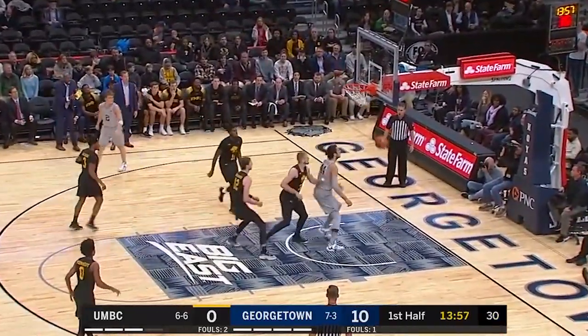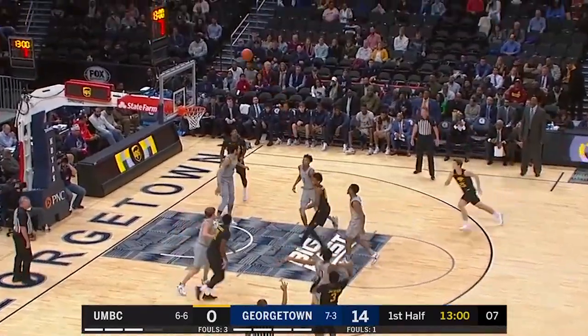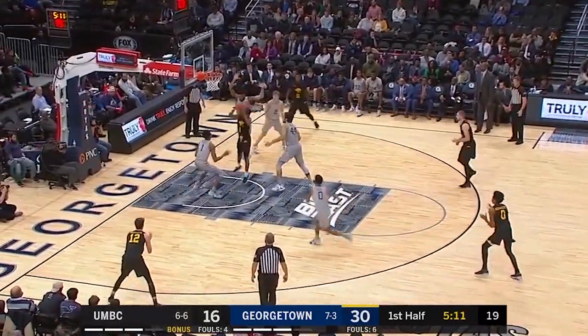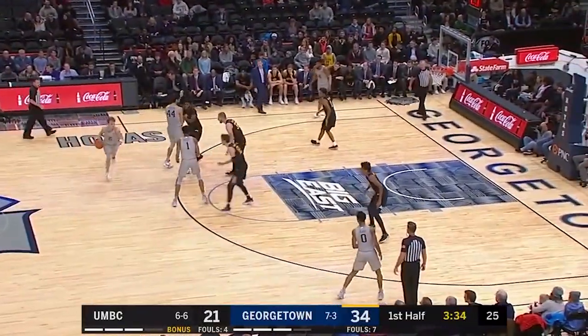Now Pickett on the fadeaway, got it. Outside, it's Jackson. Got it. First points of the game come just over 7 minutes in. Major problem for this team this year. Something they've got to avoid, and there's another foul, a chance at a three-point play. A little quick on that shot.